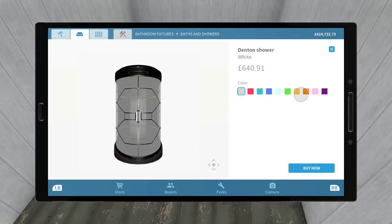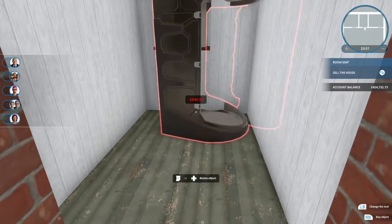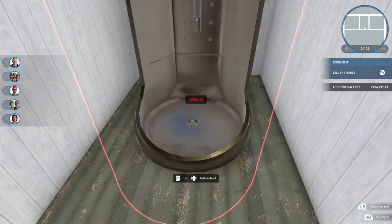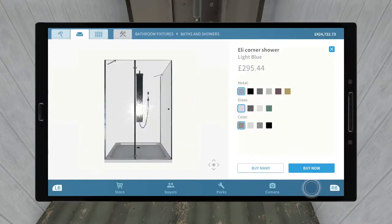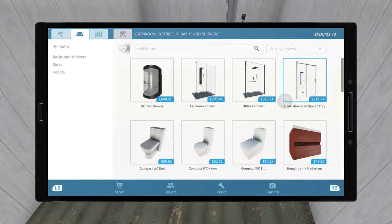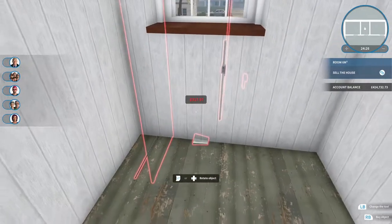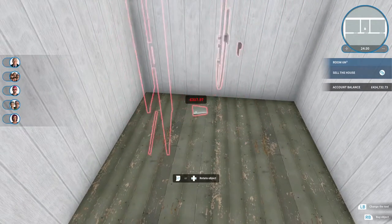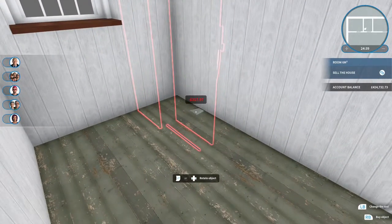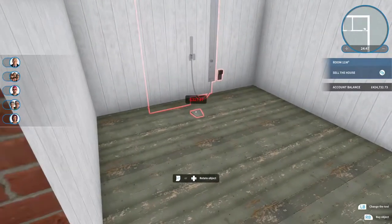Let me check what a shower looks like. How do I rotate the object? Oh, like that. That's very, very big. If we put that in there's no way we're fitting a toilet as well, is there? That looks very big as well — it's just going to be huge. I didn't realise they were going to be so big. You could do the one without a tray as well — that's pretty cool. That might actually create enough room. We'd sort of want it in this corner I'd say. Although that doesn't leave much room. What I may have to do is actually make the bedroom a little bit smaller.